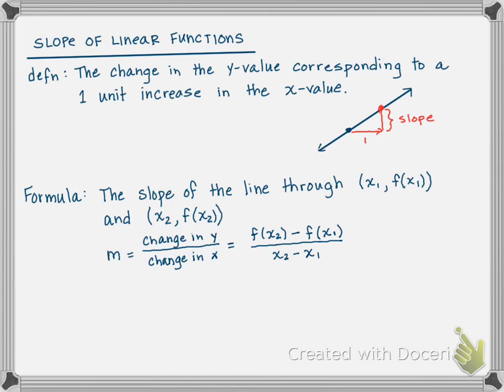One of the tricky things about this is it looks like I've written the x's twice, right, on the top and the bottom. But on the top, those are really y values. They're outputs because I've applied the function to those x values because of that f in the front. So it's saying the output of the function for that x value, as opposed to in the denominator, it's just the x values themselves.